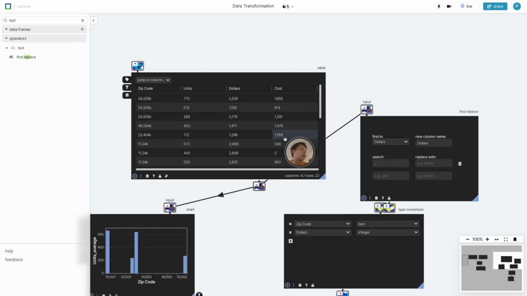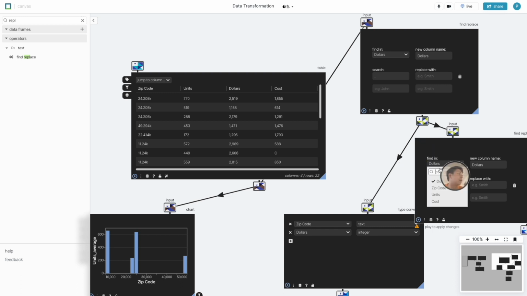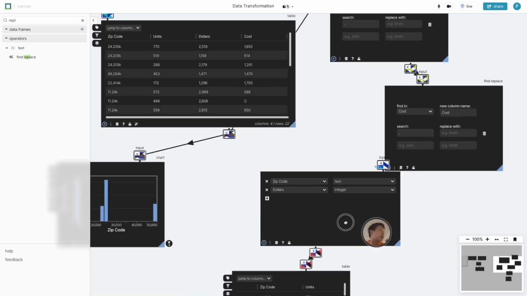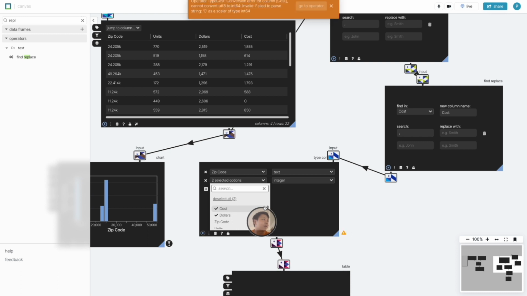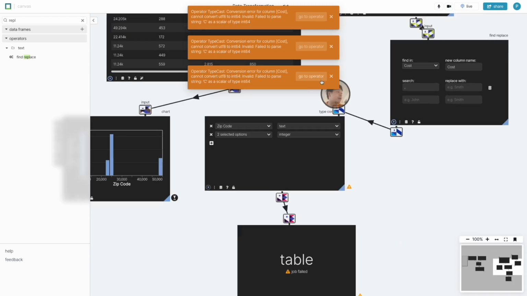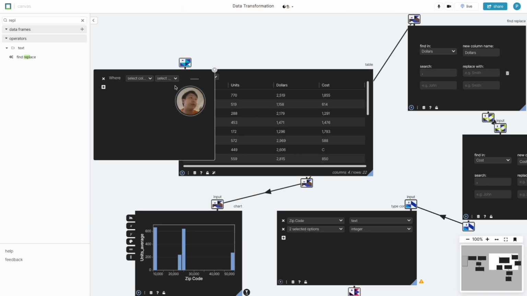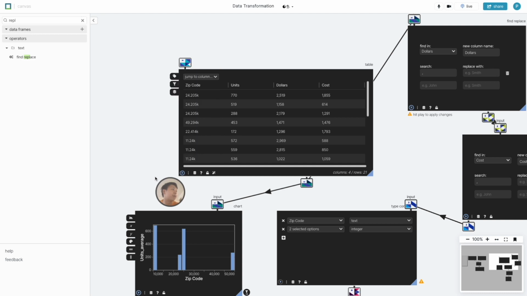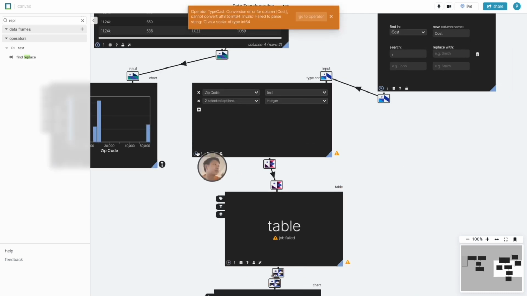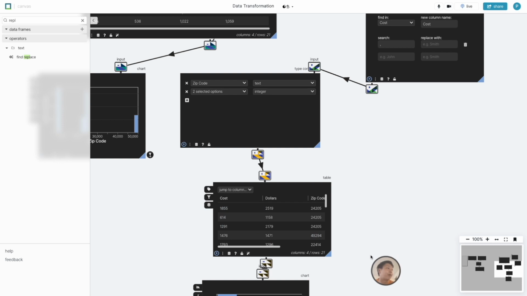Then we go here and we say cost. Oh, this is another conversion. I know how to do this one. So we put this in here and we say, let's convert cost to a number as well. Well, we come in here, we take a look at this. We say, in addition to dollars, let's also take cost and turn it into a number, and we get this result where the string C is not of a type. We can see from this error message that we need to find the C, which is very obvious and clear here. And we can remove that C so that a cost does not contain a C. And once we remove that C, we run this through, and this is now successfully also a number.